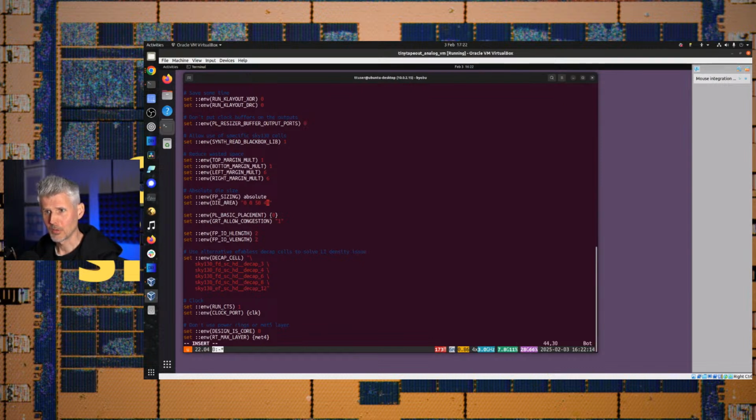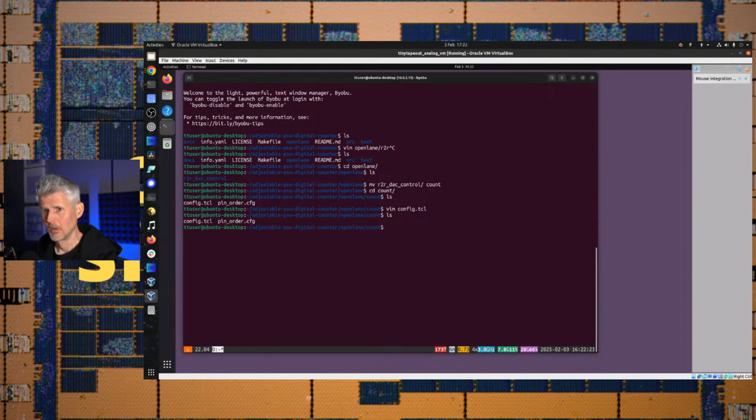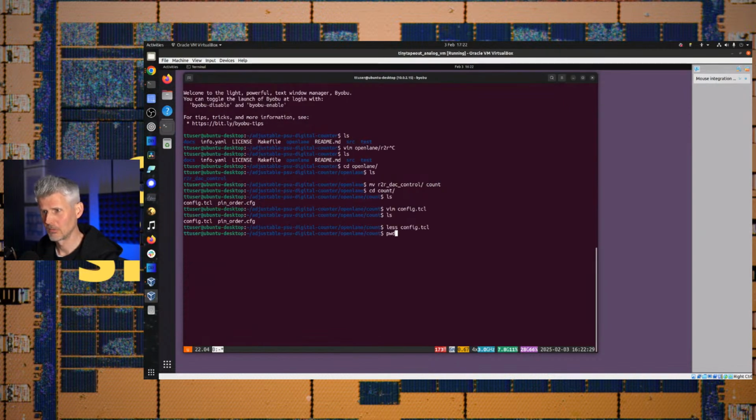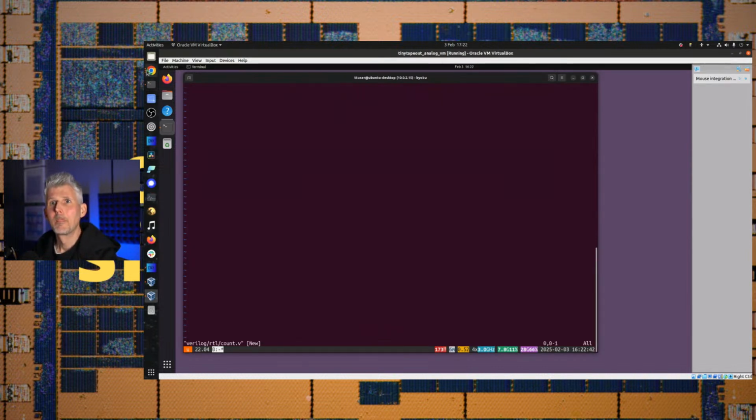And this can be quite a lot smaller. And then, where did I say the source is going to be? Verilog RTL. All right.